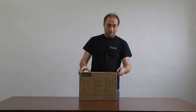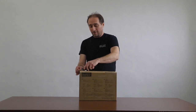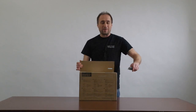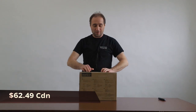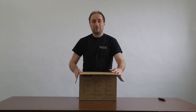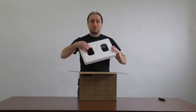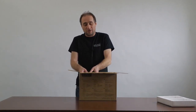These are Edifier — I'm probably going to pronounce this wrong — Edifier Bluetooth Speakers. I found them on Amazon on sale. I don't remember the price off the top of my head, but I will put it somewhere up in the frame here what it was that I paid for them. If you are interested in them, I'll leave a link to the Amazon listing down below. I don't know if the sale is still on or not, but it's still not going to hurt to check them out.